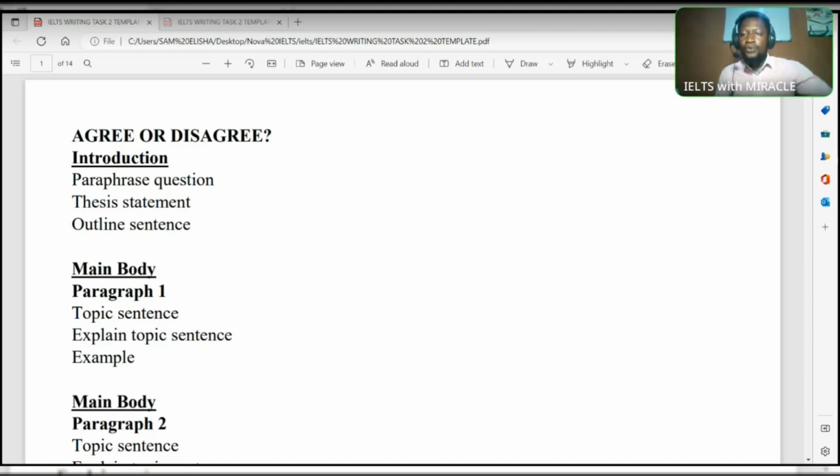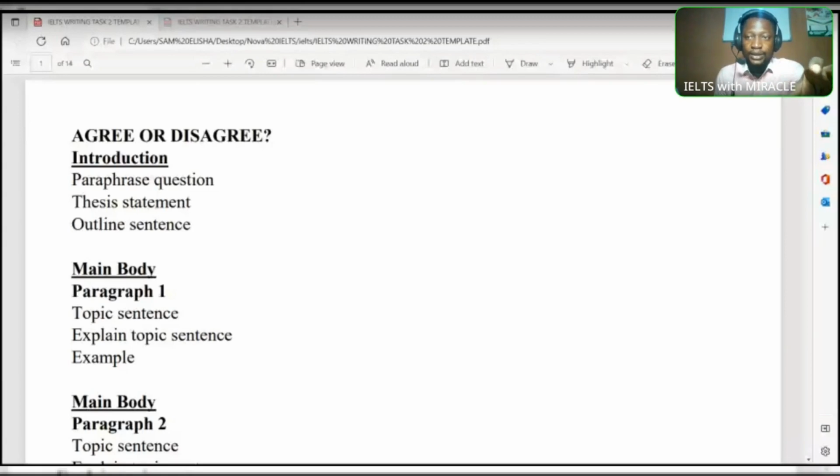Let's quickly head to our screen for the analysis of each question type that we have talked about, looking at the structure. The question will be, how do we now attempt questions? We understand there is argumentative, we understand there is discussive, and these essays. So how do we now write? Now I prefer a simple structure for each of them. Sincerely, all you need to do is follow the structure, and you end up coming up with essays every time.